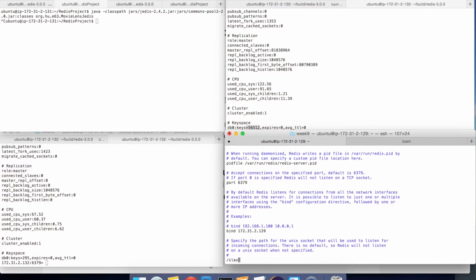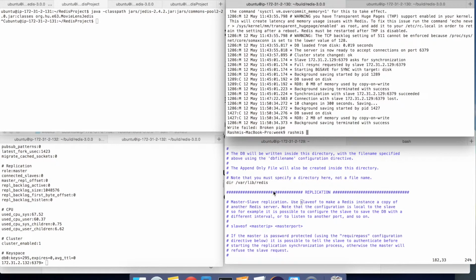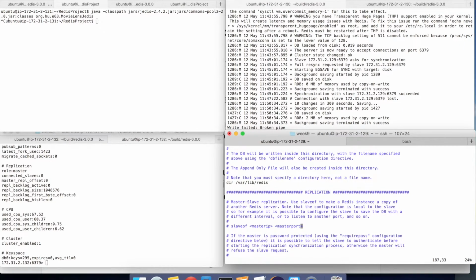Next, we need to set up the slave. So I want the slave to be set up as slave of the second node, that is this particular IP address right here. So let's set up the slave.